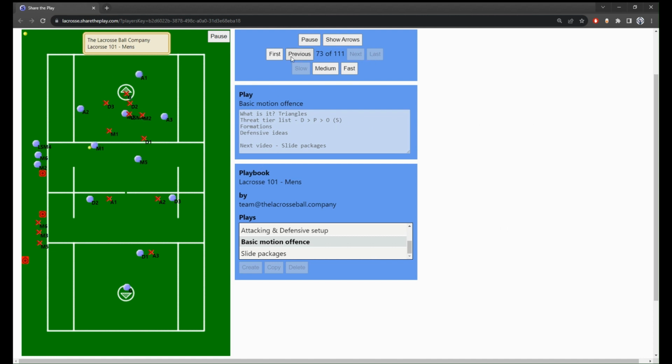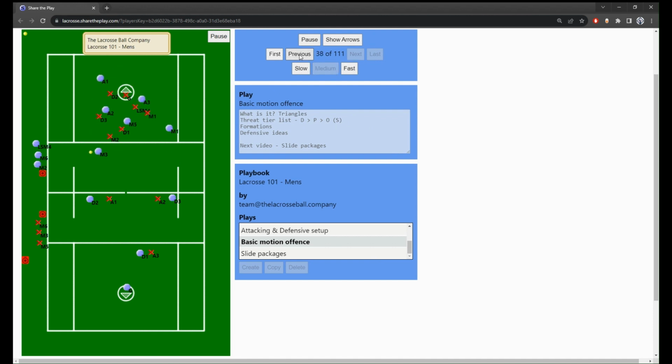So the formations. If we just go back and watch it very quickly, we've seen it employed there, rotation. This is in an open set, and then we're going to watch the middies pass to attackers and do their rotation. In this instance, we can have M1 set a pick just to mix things up, but still a rotation. Here we've got a 1-4-1.